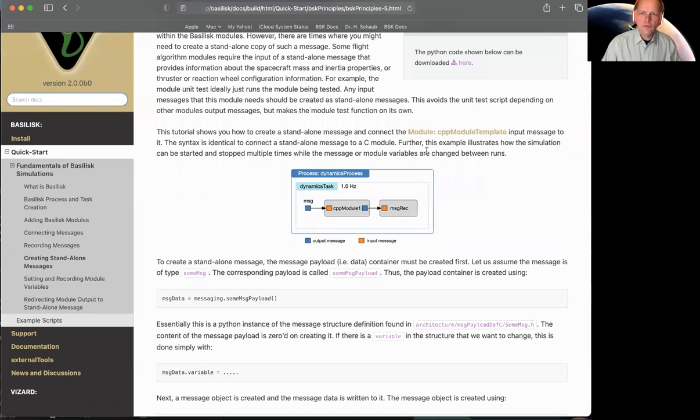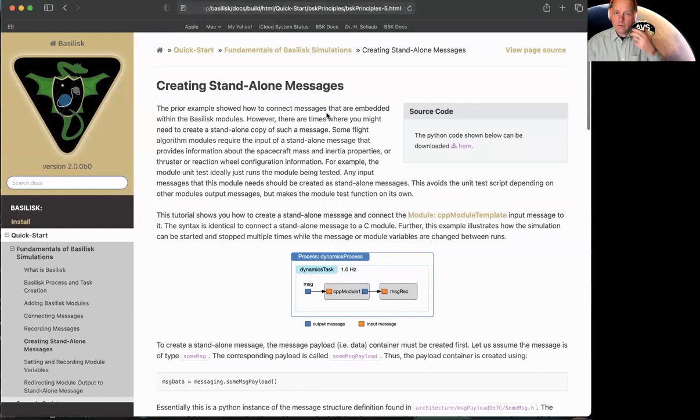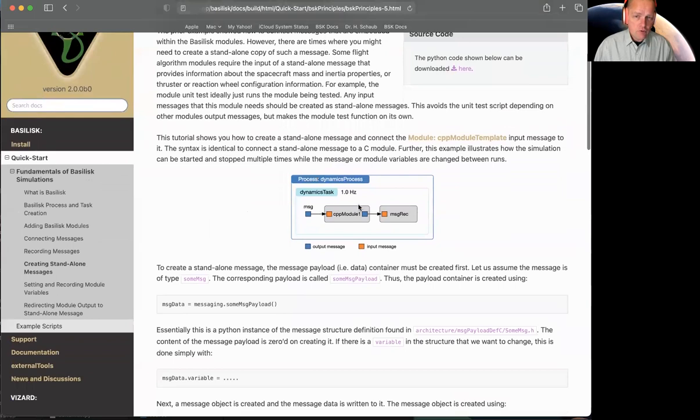Great. So you've just finished reading about how to create standalone messages. So now let's go over some takeaway messages and ideas that you should be getting from this little lecture. One is this simulation uses a single module, and the output of the module we want to monitor because we want to see what happens when we connect it different ways. And so we added a recorder. You've already seen how to do that. The new element is really this standalone message.